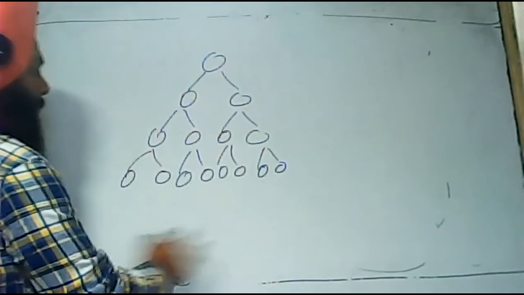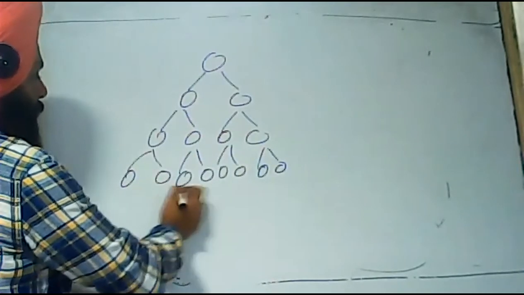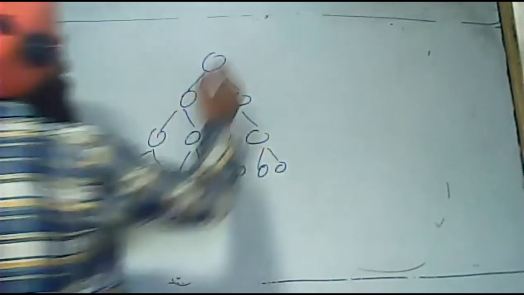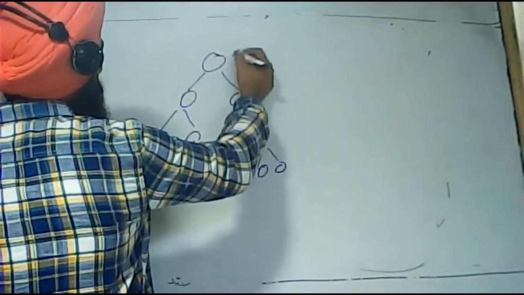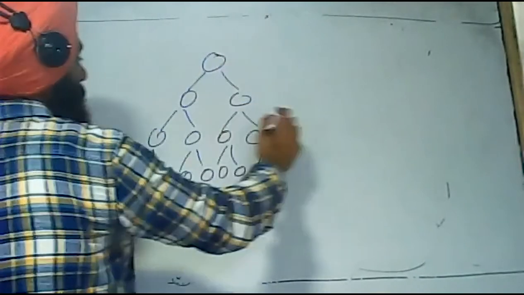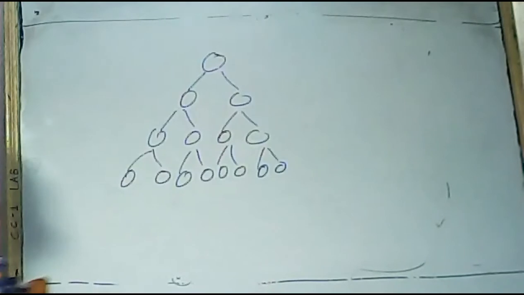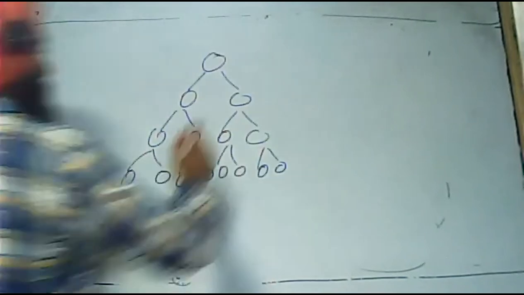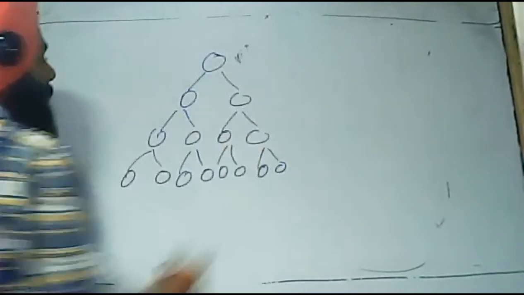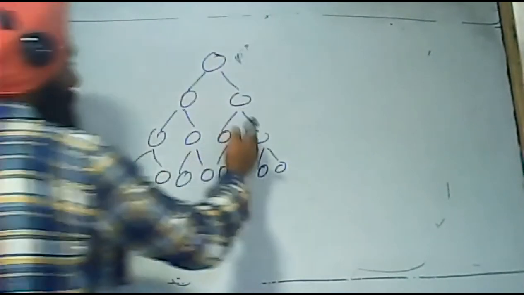But now consider the worst case, where we also want to make the leaf nodes a heap. In that case, what will happen? Max heapify will not always be applied from the root. So we cannot say its complexity is log n just because the height of the tree is log n. It is not always applied from the root node; it could be applied from this node, and that's it.